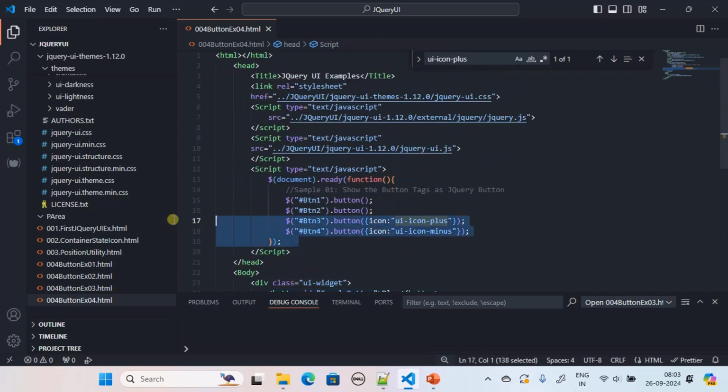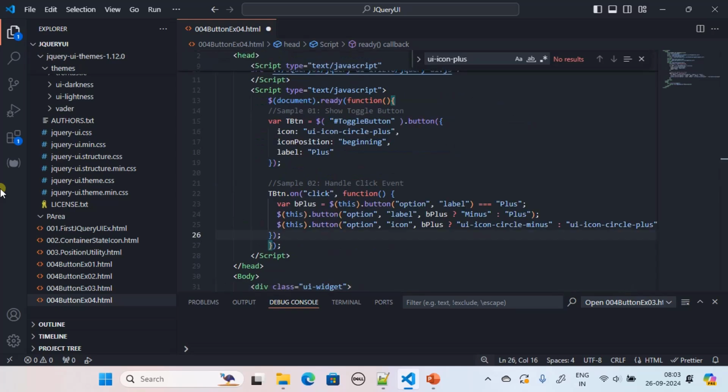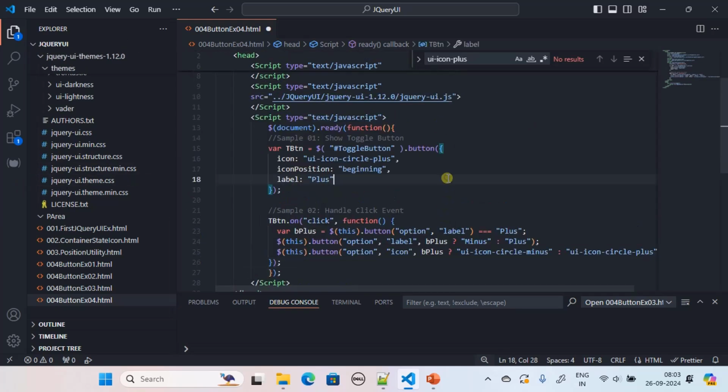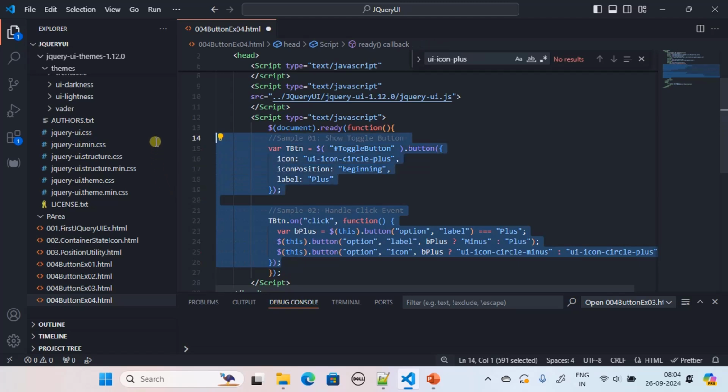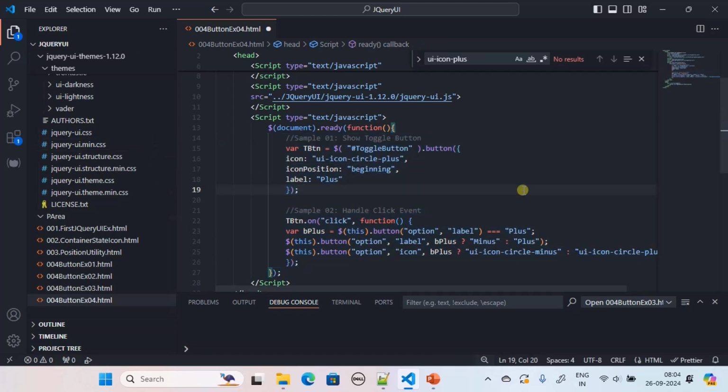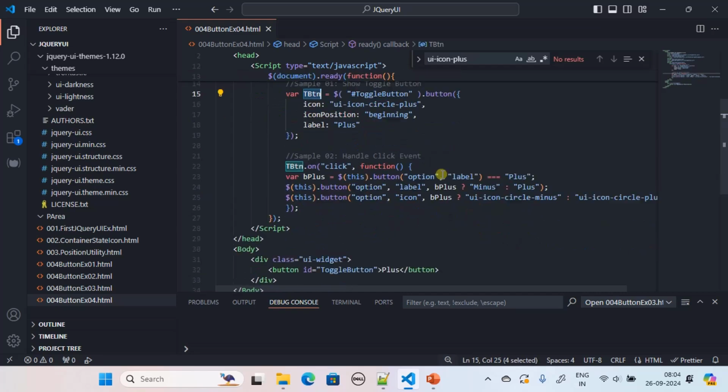So we will remove the previous content and place the new content here. This was already explained in the slide. We are creating the jQuery UI button from the HTML toggle button. These are all the attributes we are passing when we are creating it. tbtn, we are storing it.